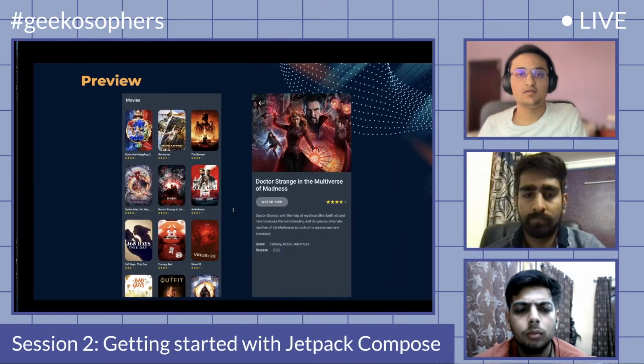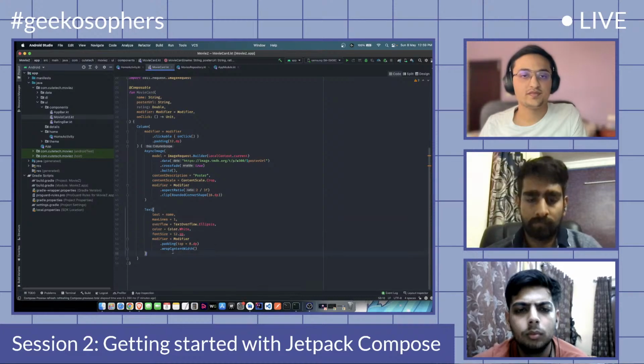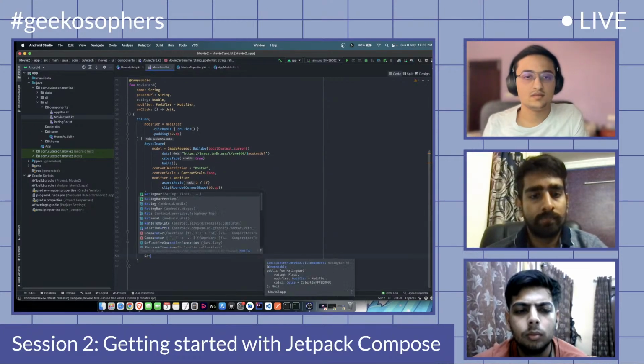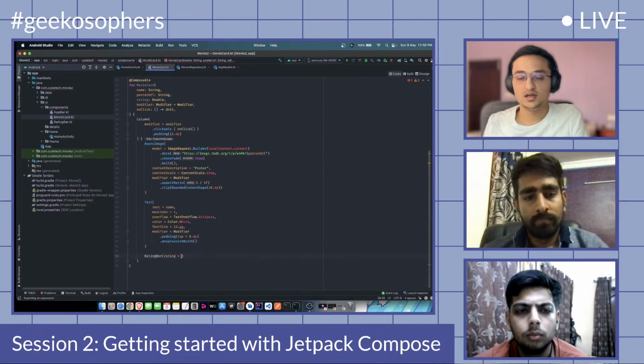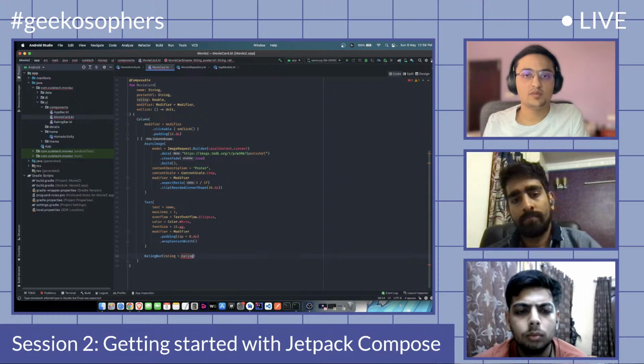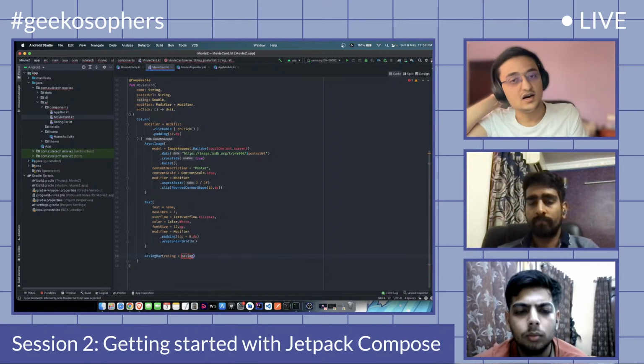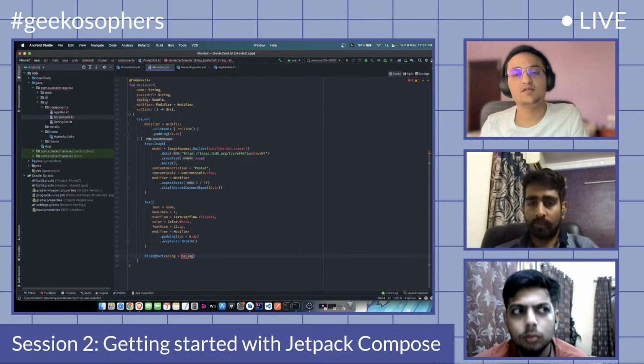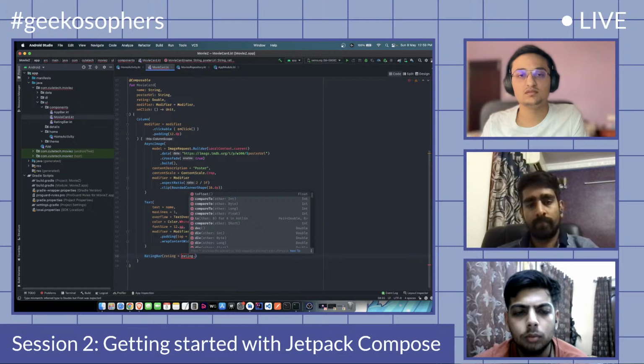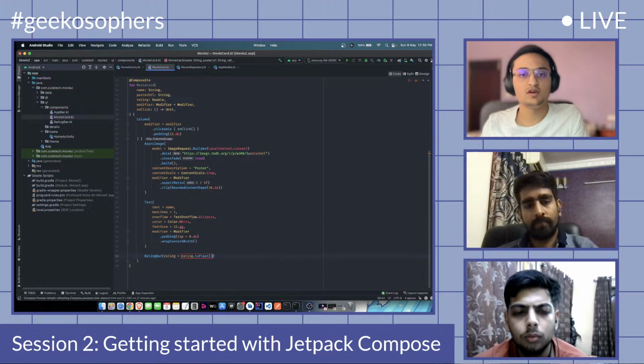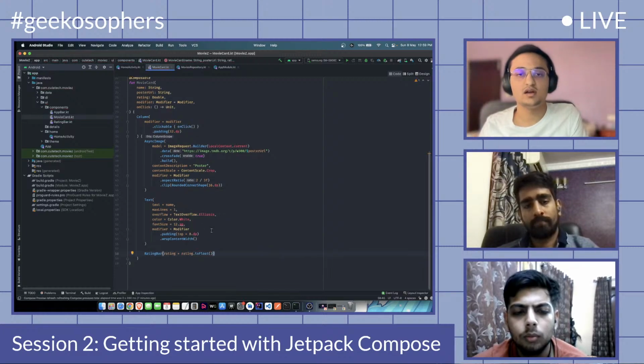And lastly, we have the rating bar. And rating, so from the API, the rating is provided out of 10. Since we just have 5 star, we'll just divide the rating by 2. Whatever rating we receive, we'll divide it by 2. And right now I'm just passing it as float.